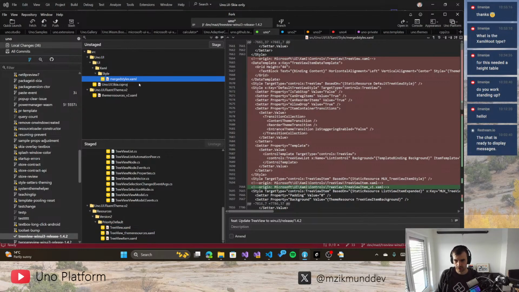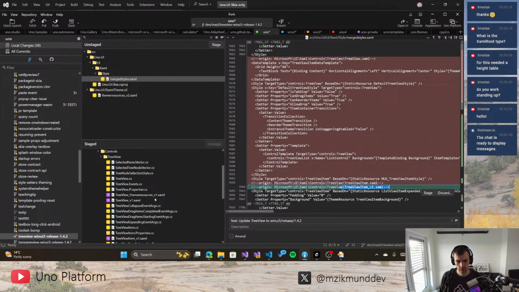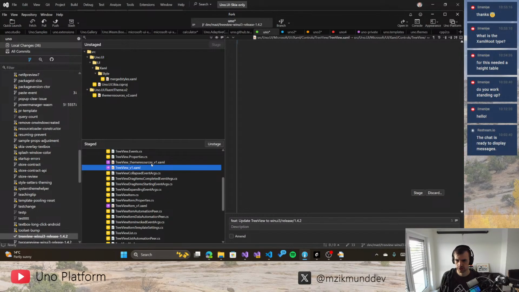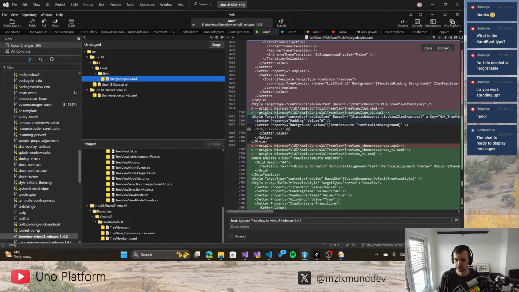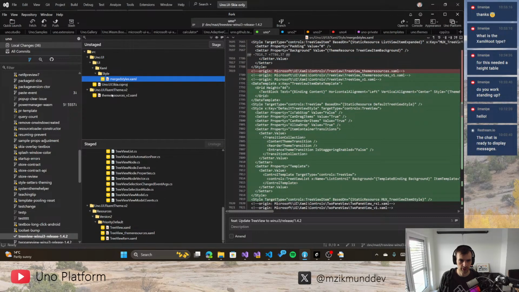So were there some specific changes? Yes, they removed what I was saying. They removed this unused thing. Now it's a TreeView v1. Wait, what happened? Oh, it's just the order that changed. Okay, that's fine.